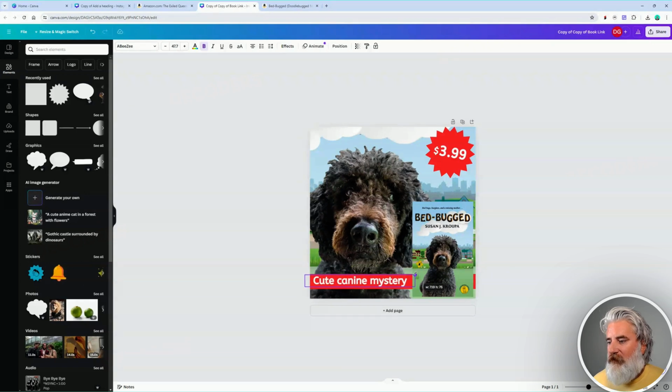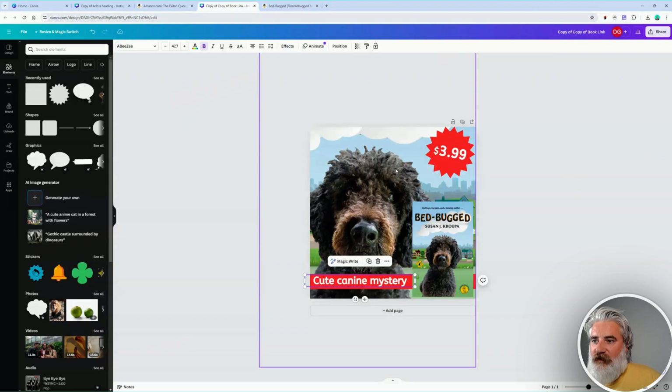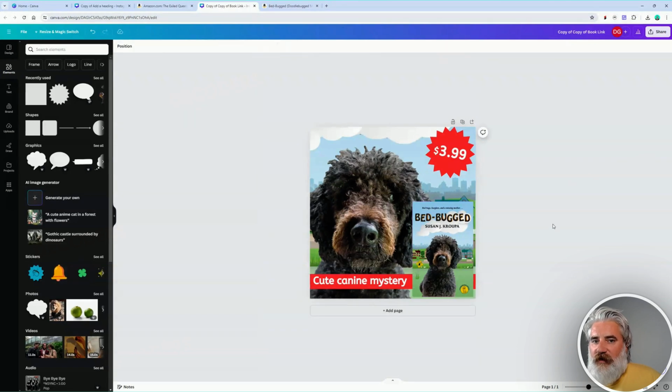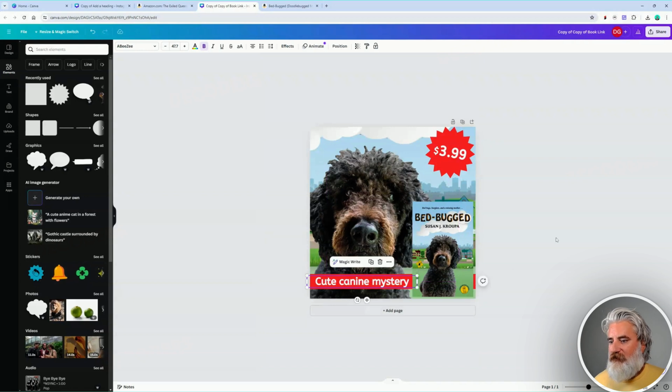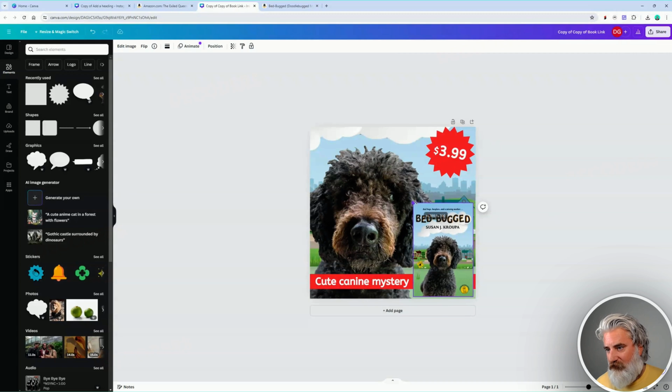In fact, anytime you can get any of these ad elements, whether it's the image or the text or the bits inside the image, to reinforce the genre of the book, that's gold. So here, cute canine mystery. We know the dog's not going to die. We know it's for all ages because of the cartoony background. We know it's a mystery because we said straight up it's a mystery. So what we've done here is we've told people exactly what kind of book it is. We've hopefully designed something that's going to pop out of their feed.